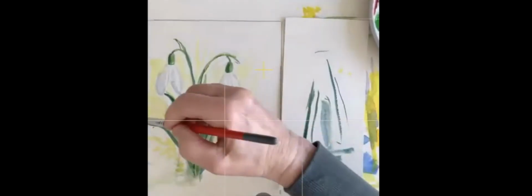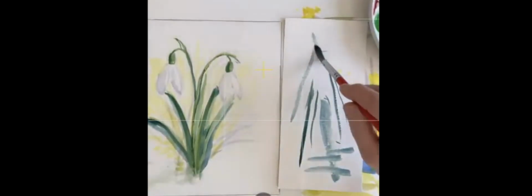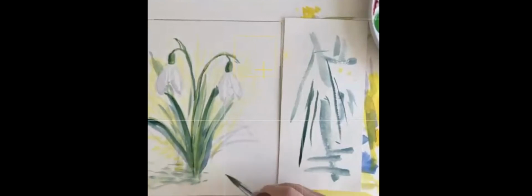So I want to keep on working with that color, but I don't want it to be so intense. So I'm putting it in the water. And I think I want to make a glaze with that. So again, I'm using that paper, so I'm pretty sure of what I'm going to get when I put it to here. And I also can see that my shadows are too weak. I'm going to go back into them to make them a little more dramatic. I know I need to get something dark here to anchor it, but I'm not sure what color it's going to be yet.